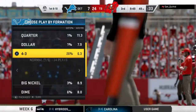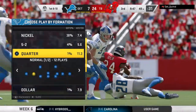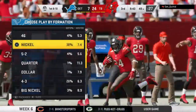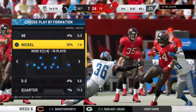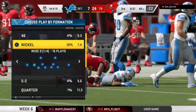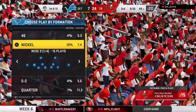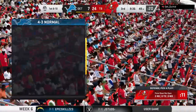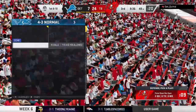Sometimes it's hard to believe, but there are times this game is about patience, isn't it? He hasn't had the game he expected, but that run there, that may get him going. I was just going to say, maybe that gives him a little juice, because you're right, he struggled, especially in that first half. Yeah, and I know the great ones always think to themselves, just hang in there. I'm just one big carry away from busting this open. That's a good start for him.